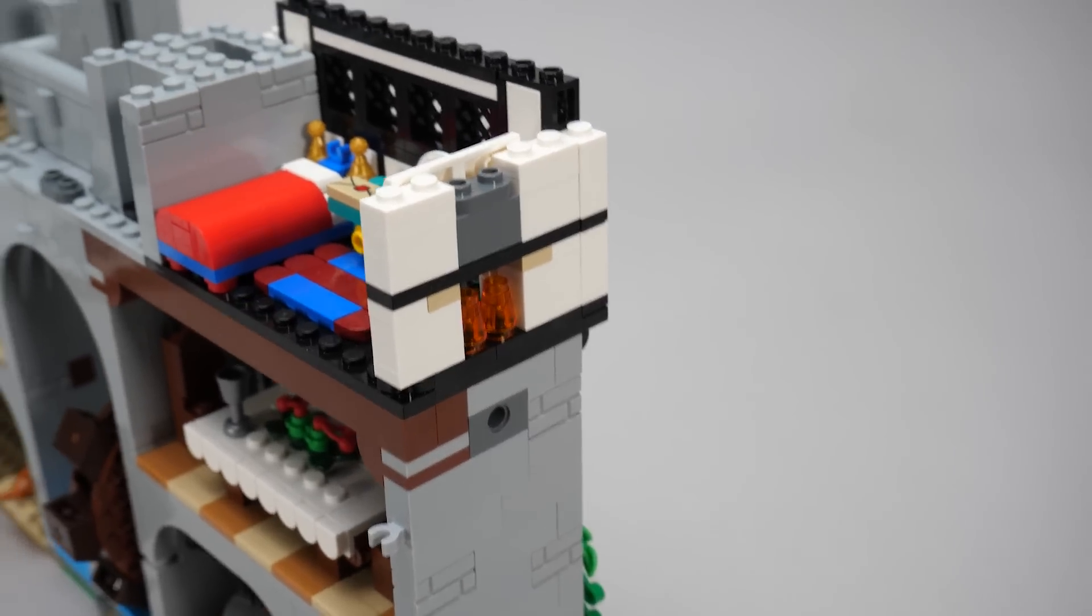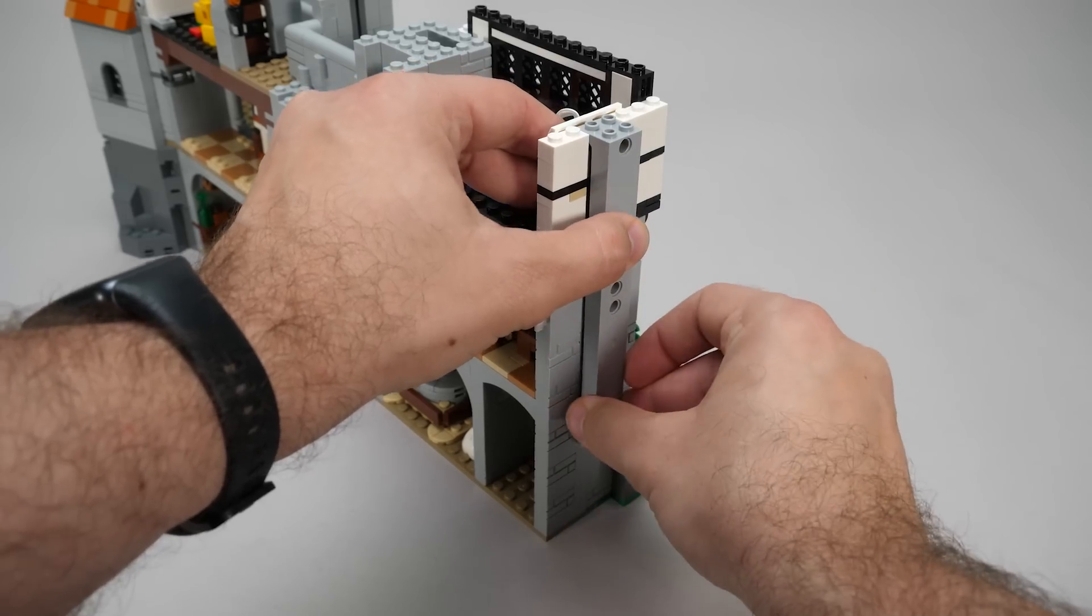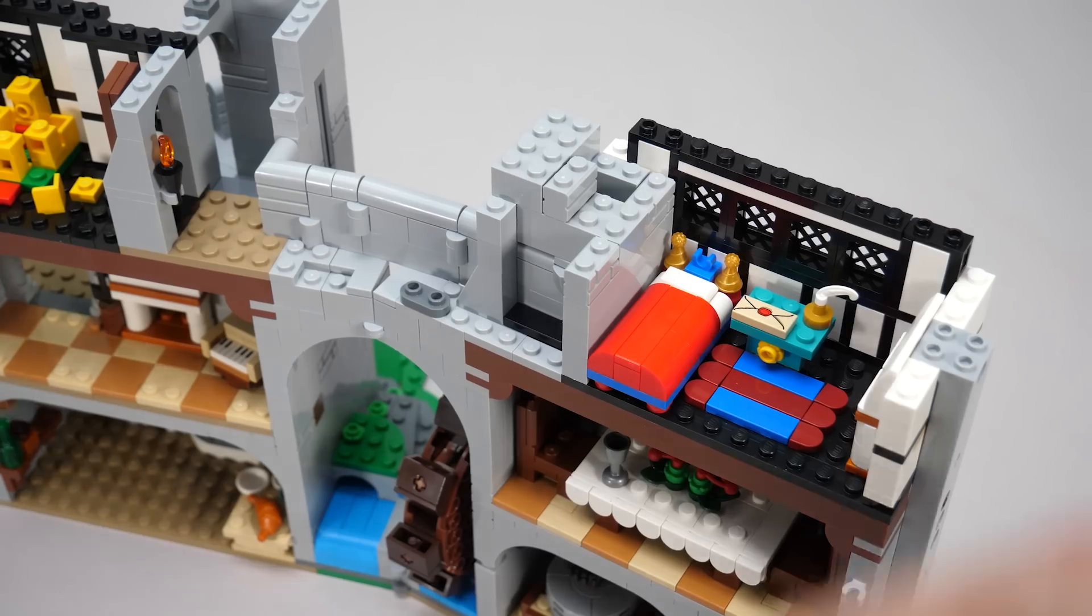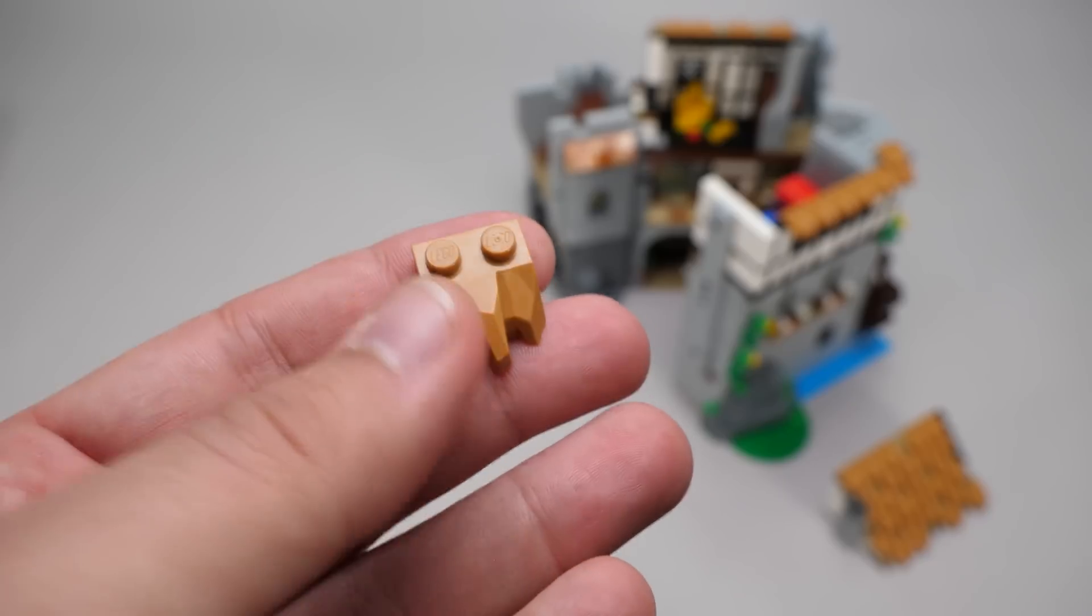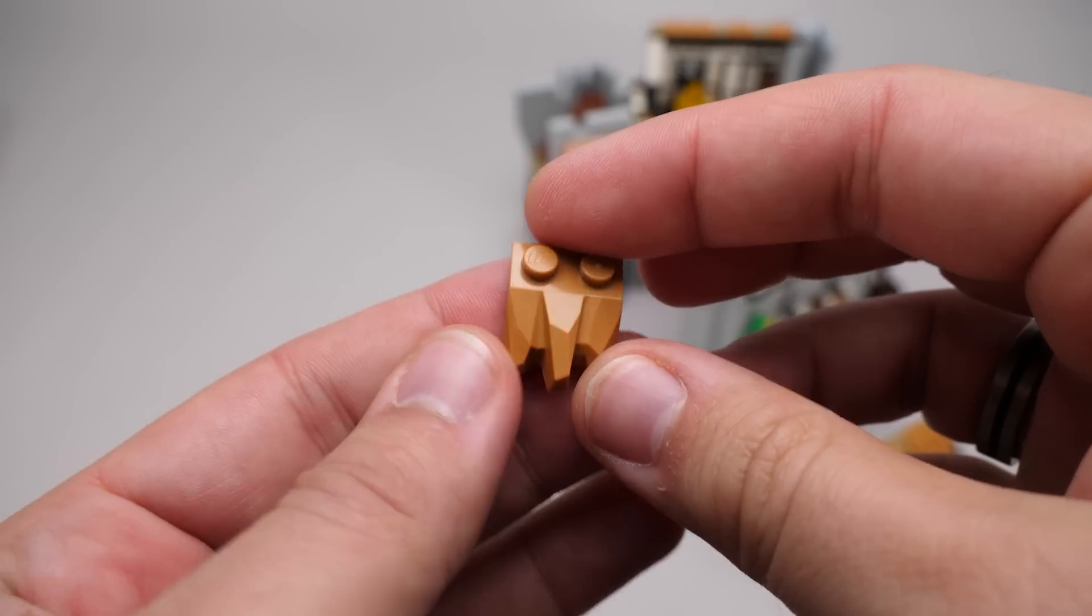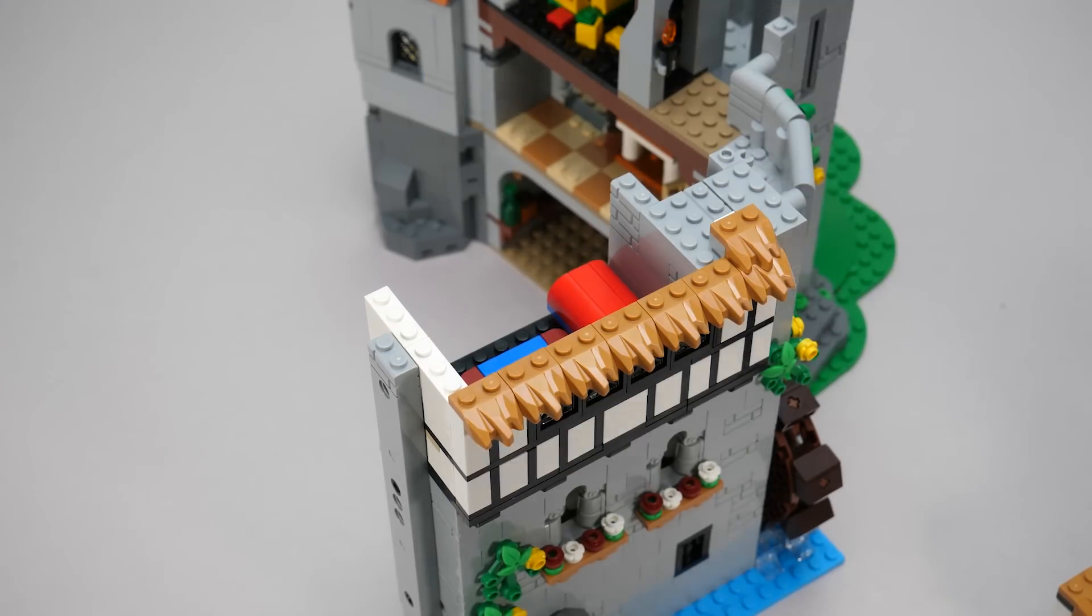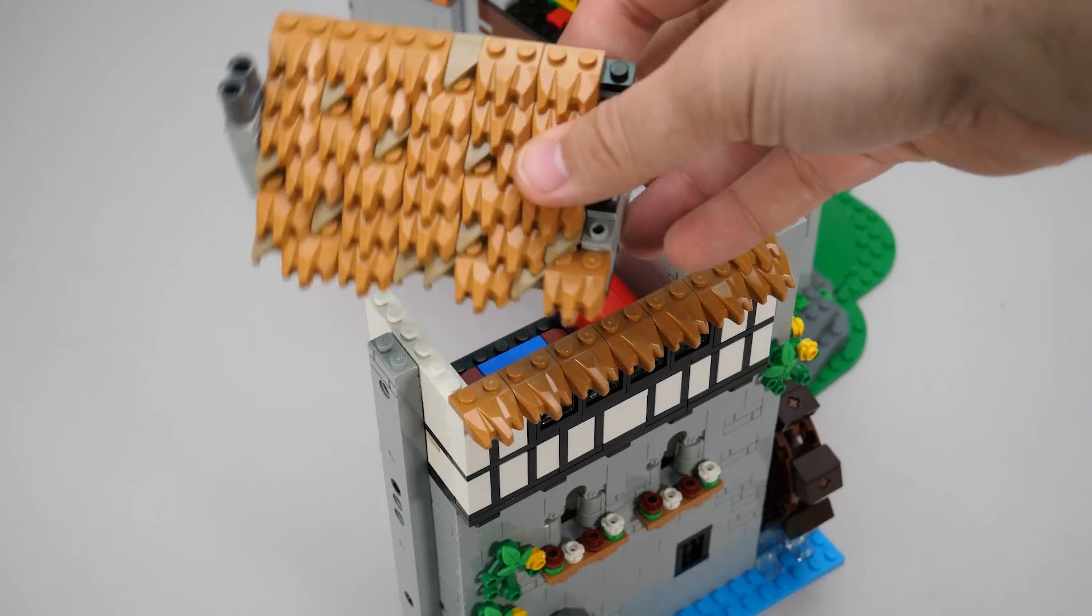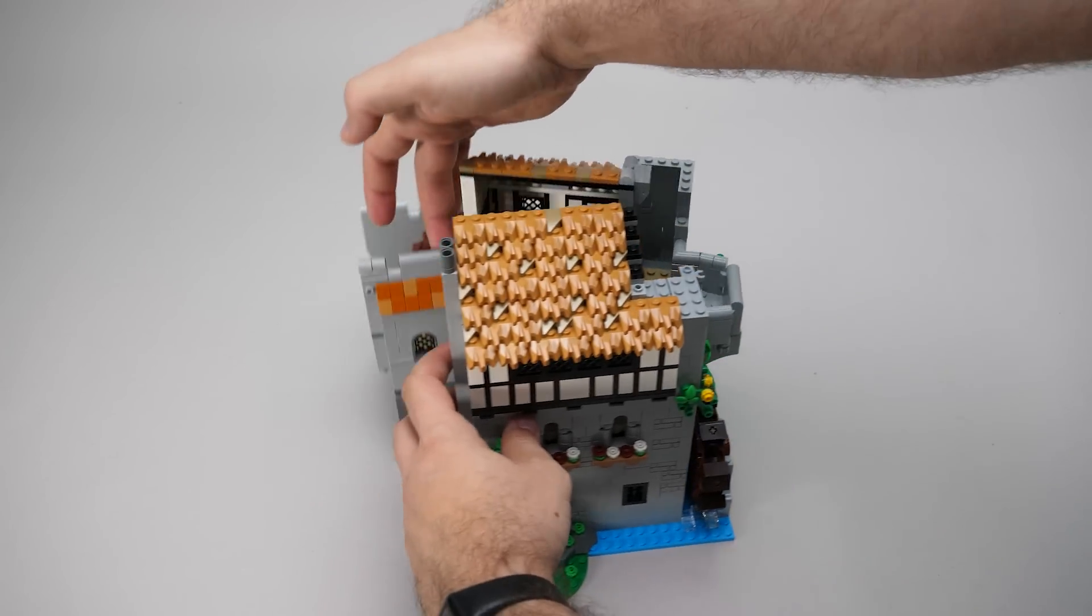Going forward we covered the fireplace from the outside with this long piece. I saw it last time in my Sun City garage set like 10 years ago. We also covered fully the secret room, it's even more difficult to notice it. This is a pretty versatile piece, has been used as snow, ice, rock and plenty of other things in the past 5 years. It's not even new in medium nougat, but it's the first time it's been used as thatched roof on bigger surfaces. It was a bit challenging to assemble, but the end result looks stunning.